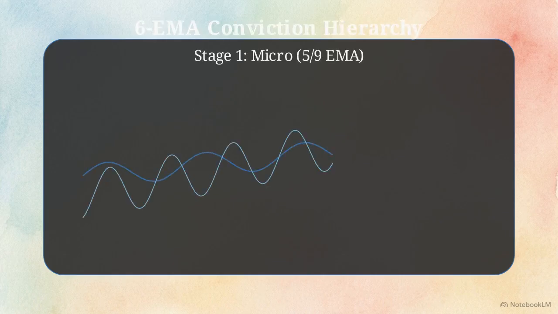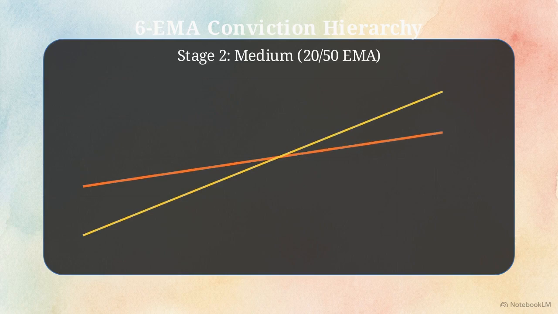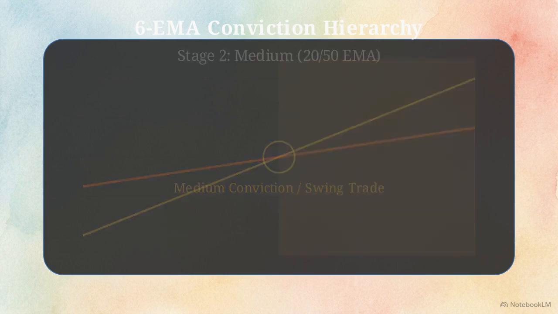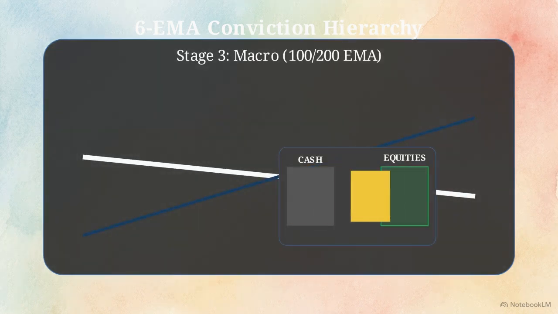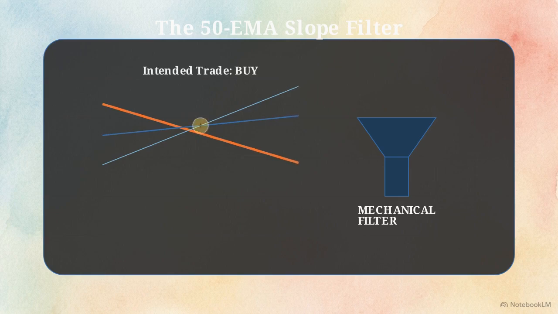To further prevent overtrading, we have to deconstruct how different crossovers carry different weights. The 5 crossing the 9 offers the absolute earliest momentum signal, but it carries the highest risk of false positives in choppy markets. The 20 crossing the 50 is much heavier. It defines the confirmation of a medium-term structural shift, making it the ideal signal for initiating swing trades that last for days or weeks. Then there is the rare 100 crossing the 200. This is a major macro transition signal. It dictates multi-month portfolio shifts and massive institutional reallocation.